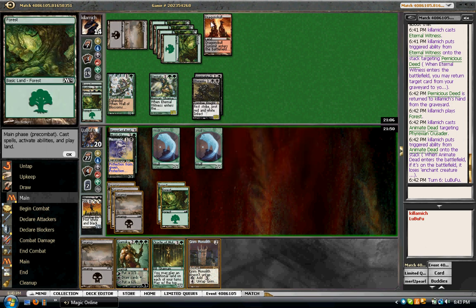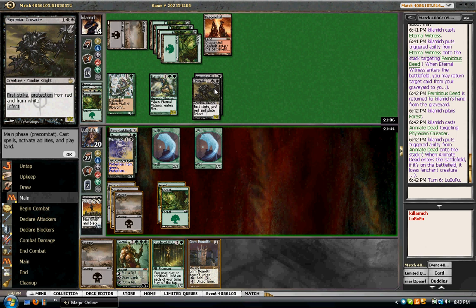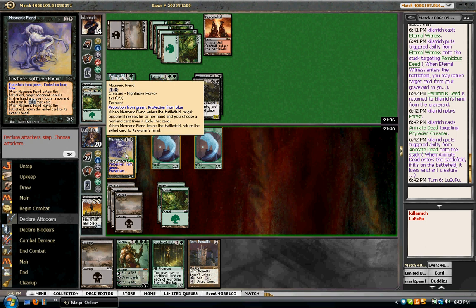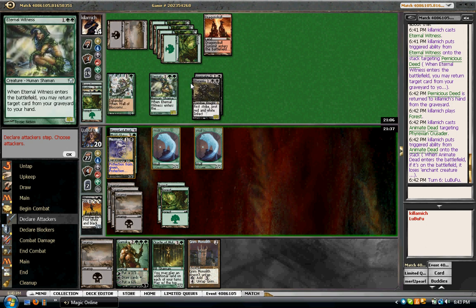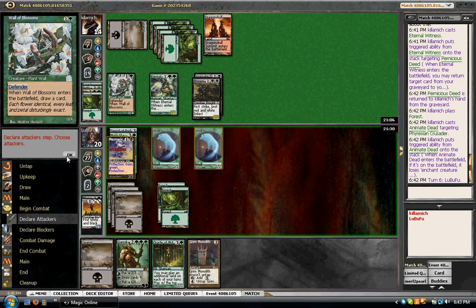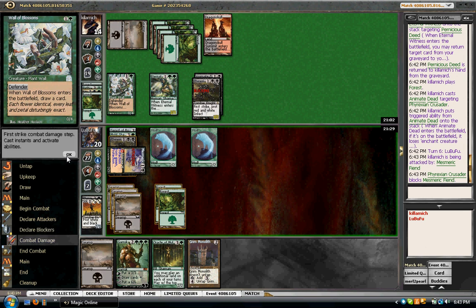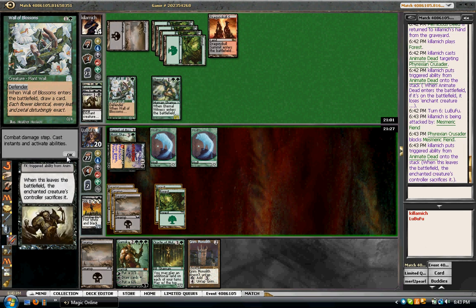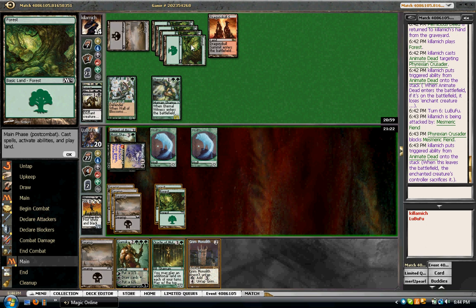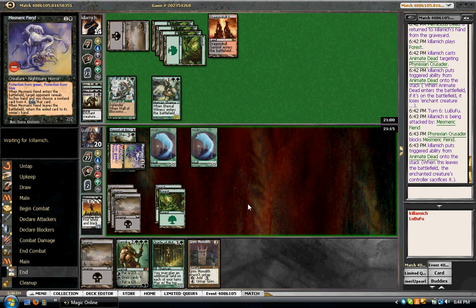Okay, so we could attack with Mesmeric Fiend. I don't think I'll play my Grim Monolith, since he could just Pernicious Deed it away. Still think I attack with the Fiend? Let's see, if I attack and he double blocks. No, he can't double block, okay. So we just kill his Phyrexian Crusader. And he could Pernicious Deed for as much as 4, so I'm not going to give him anything else. So I won't cast anything.